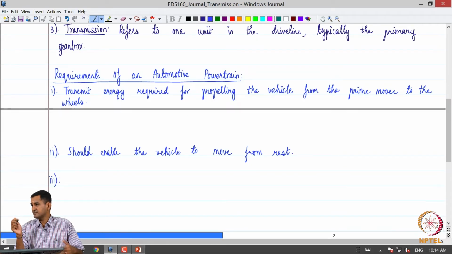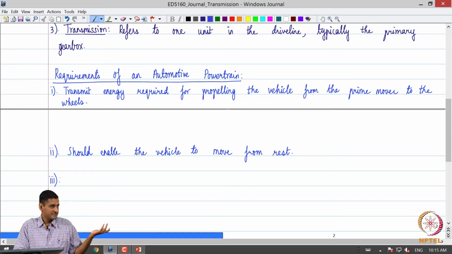See, for example, let us say a car starts from rest, we would require high force to propel it because we need to overcome inertia and move the car to a certain speed at a certain acceleration. And let us say a car is cruising on a flat road at a high speed, still we may need to overcome some resistances and enable the car to cruise at that speed.